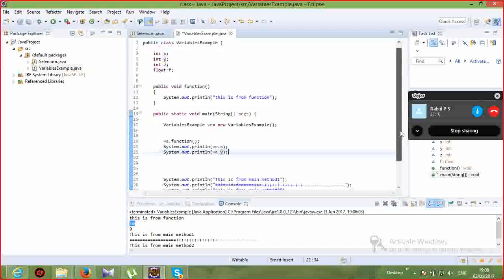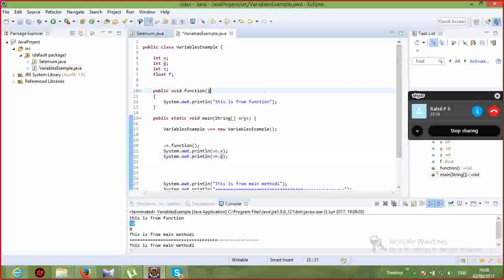Till now it's clear, right? So a class contains members. What are the members? Variables and methods. How to access those? First you should create an object.